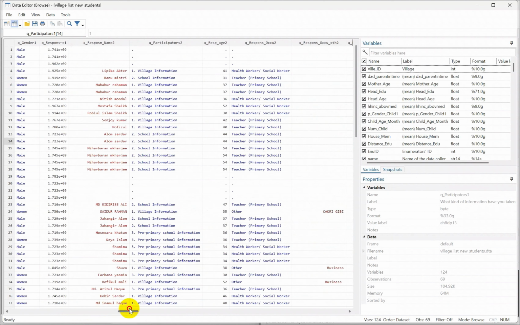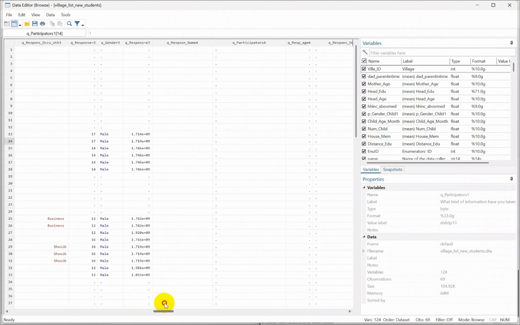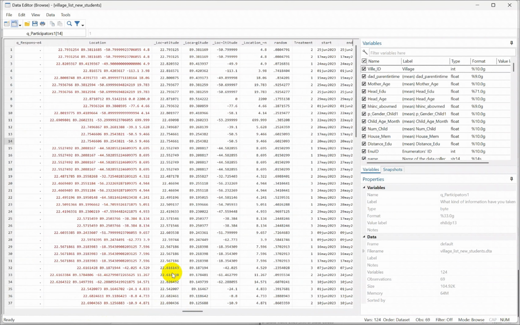So we can see there are different types of values. We aim to list the variables containing string values.